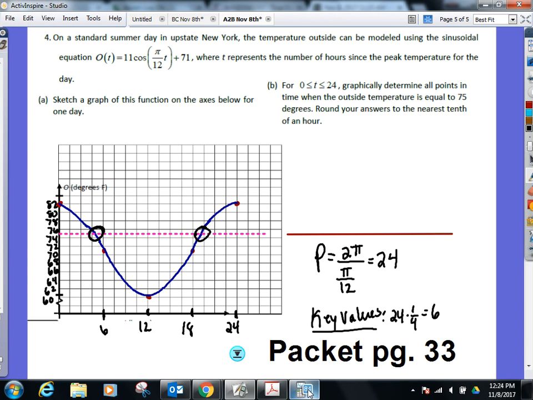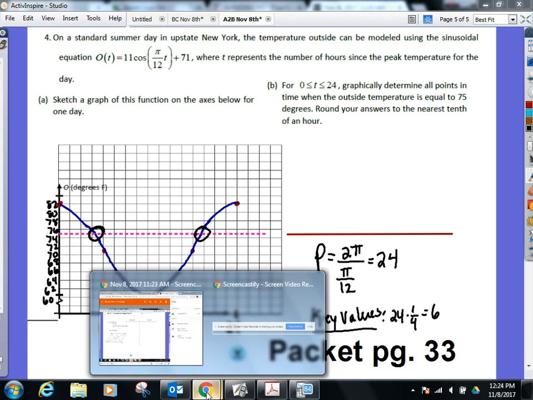And now you're at what? Y min? What's our minimum Y value? 60? All the way to a max of 82? And then when it says scale, I don't know, whatever you went by. I went by what? 2s. If you went by 1s or 3s, go by whatever scale you went with. All right? So make sure you change your window's good. Now go to your Y equals. We got some equations to pop in. First one, the 11 cosine, pi over 2, you can put an x instead of a t, plus 71. So go to your Y equals.